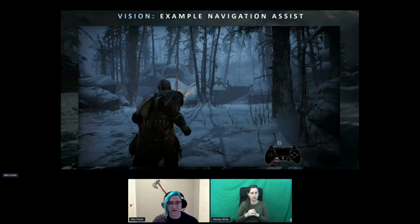And then I also want to talk a little bit about navigation assist as we wrap down. This is for low vision and blind players, and also very effective for cognitive. Navigation assist turns your camera towards the point that you're trying to reach. This was probably one of the toughest things to do in the game, as it has a lot of complexity when it comes to the environment, especially one that's realistic, like trees blocking your way or little rocks that are in the navigation.